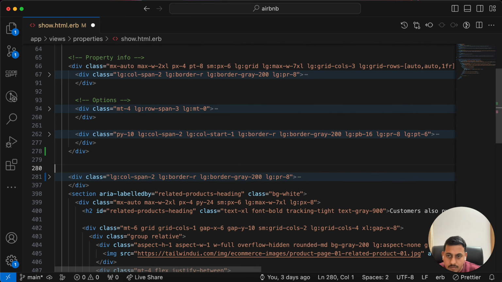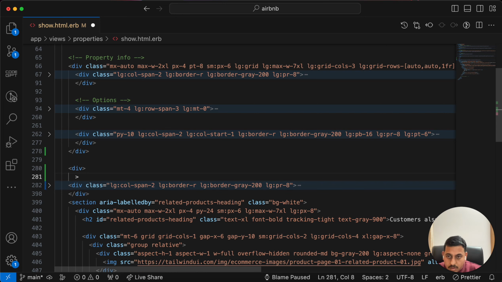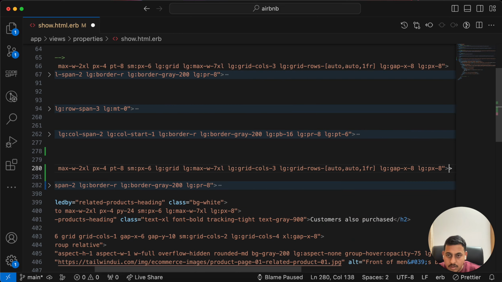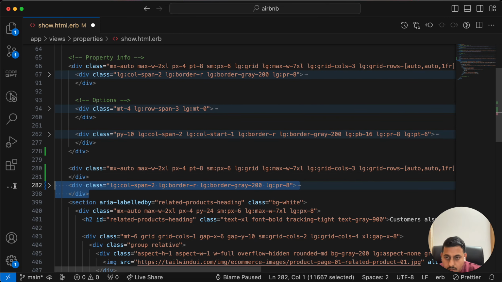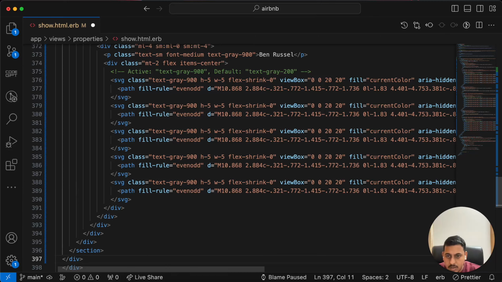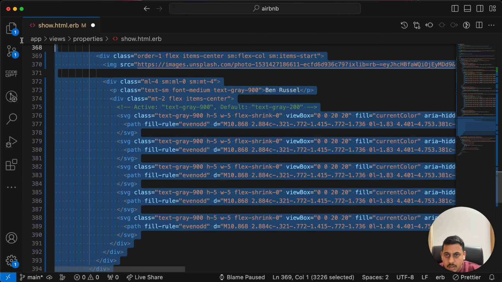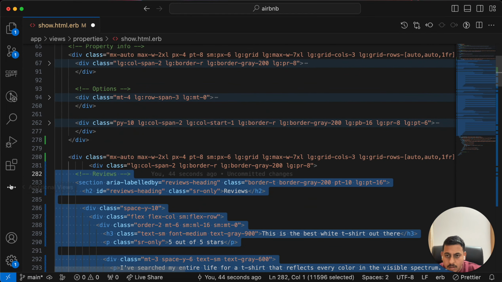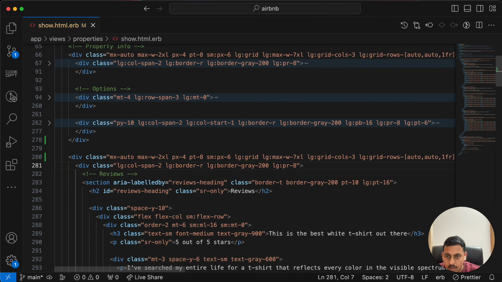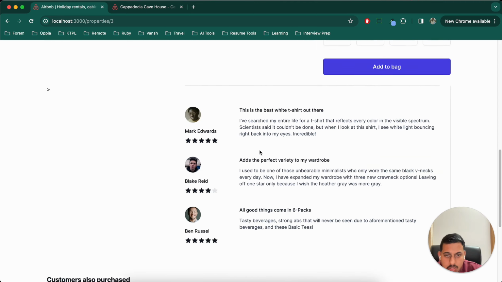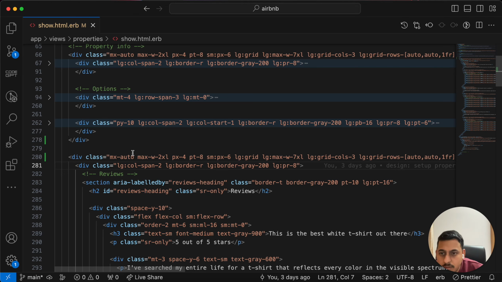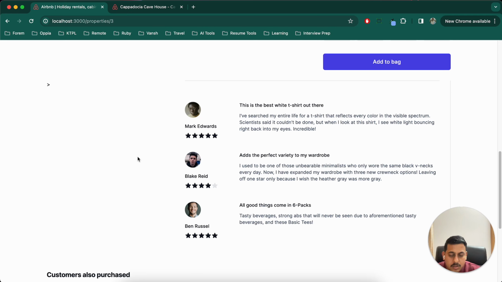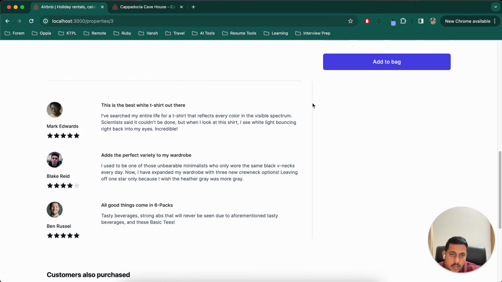So what we can do is create a div with this class, then cut our code, paste it again, indent this correctly, and let's refresh and see. Okay, there is some issue. Yeah, this one. Let's refresh. This does look correct, good.